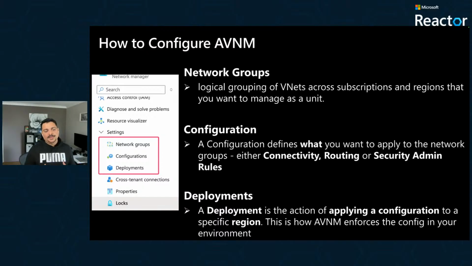So all those configurations, you will do in the configuration. And the deployment is basically your goal state. So you have the configurations, and you select that configuration and deploy it into that region, and it will just make it the goal state. Now, what will happen if a new VNet comes in and it has the right tag or right configurations, it will become part of a network group you have already defined, and it will automatically have the configurations applied and deployed on itself. So it will all happen automatically.